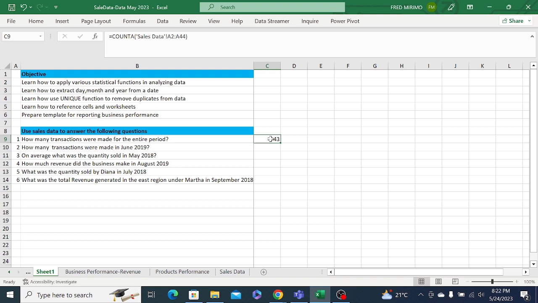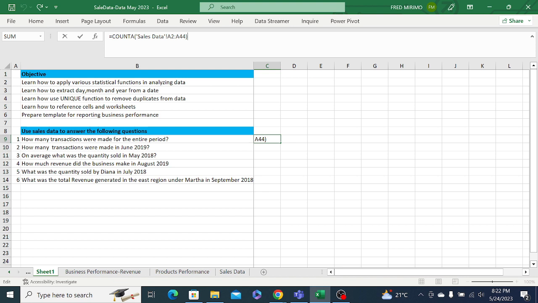So this is different from what we were doing previously. When we were using the COUNTA function previously, the data was in the same Excel sheet. But with this, the data is in a different Excel sheet. So you have to know how to work with multiple Excel sheets. When you are working with multiple Excel sheets, make sure the syntax is correct.